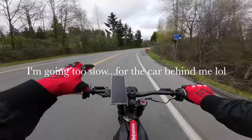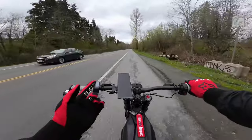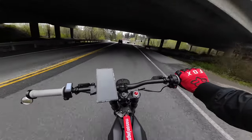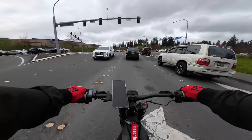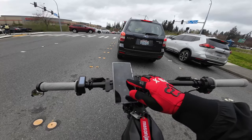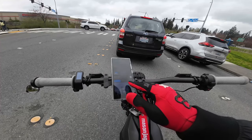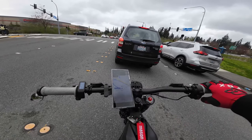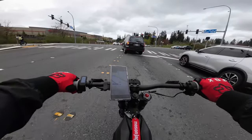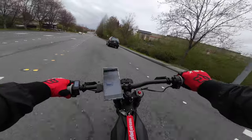Car behind me is patiently waiting, so I'm gonna get over to the bike lane, I guess. Looks like it's only getting me to like 28-29. Alright guys, I don't know if you can see my phone at all. We're gonna go to Google, type in Seattle. All right, so Seattle Center is exactly 18 miles from where we're at right now. And we're at 95% battery. Oh God, this linear power scares the crap out of me. It's not torquey enough.